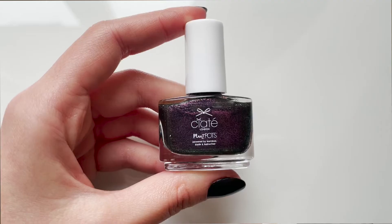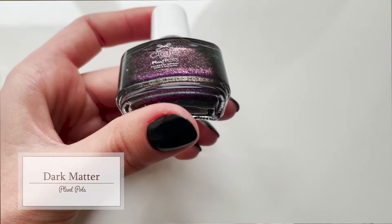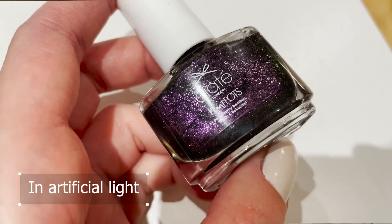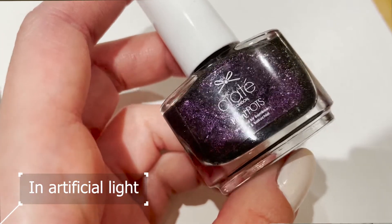Day number twelve has a beautiful polka dot door and says 'positivity is a superpower.' Now this nail polish is absolutely something. It's in the shade Dark Matter, and it's this very beautiful iridescent shimmery black with purple, green, yellow, and blue. It's just so beautiful and such a unique nail polish — I don't think I've ever had anything similar to this before. Very, very glamorous. I cannot wait to try this one.